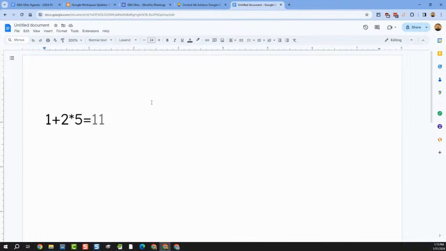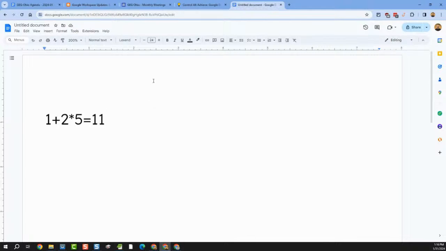Now, I intentionally typed in this particular one because I was curious if it would follow order of operations, which it did, which is good. I was curious because if it did 1 plus 2 is 3 and 3 times 5 is 15, that would not be order of operations. We do multiplication first. And so it did that correctly. 11 is the correct answer there. I can just press the tab key to accept that. So, heads up, if you are working in a document now and you're typing up a math equation, you press the equal sign, the Smart Compose will give you a suggestion for what should be the correct answer.